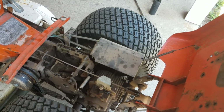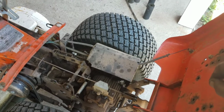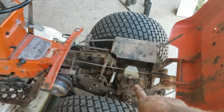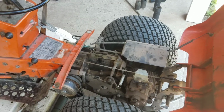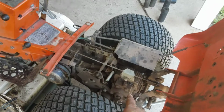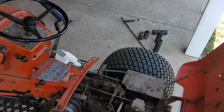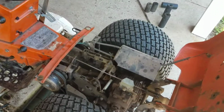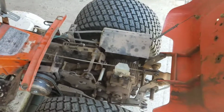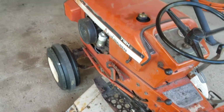I know there's checks to take the valves out and put fluid in and see if they leak, different things like that. I did put some oil on top of the pins, and they're moving pretty free for the relief on top. It's possible I could take those pins out from my parts transmission and stick them in here and see if that might eliminate the problem. But other than that, beveled gearbox, transmission, and deck just need service.